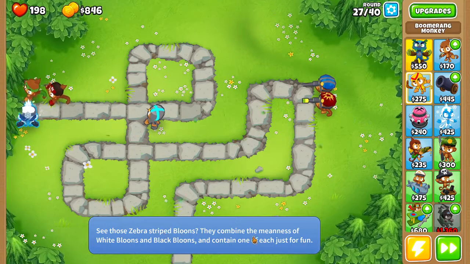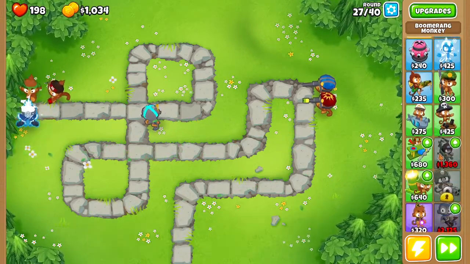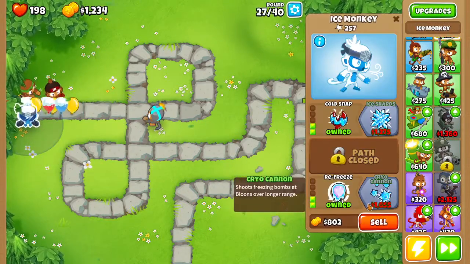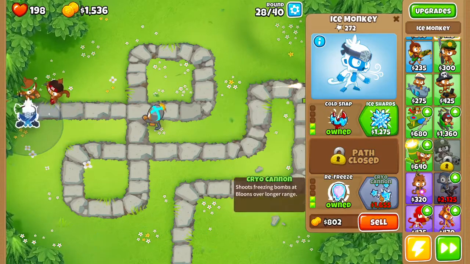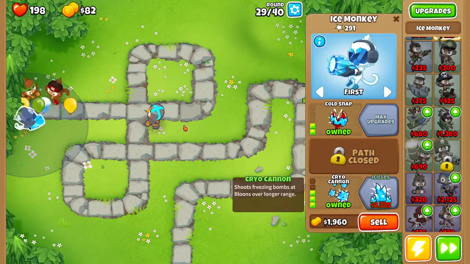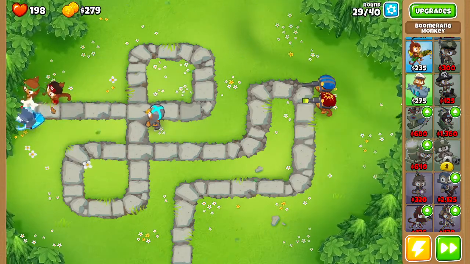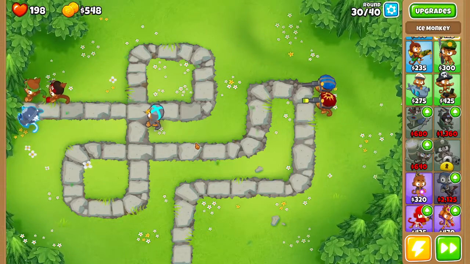See those zebra stripe balloons? They combine a meaning of white balloons and black balloons. No, we're saving up for cryo cannon first. And then we can save up for icicles, I guess. Or, wait. No, we're saving up for super monkey first. And then we'll get icicles.